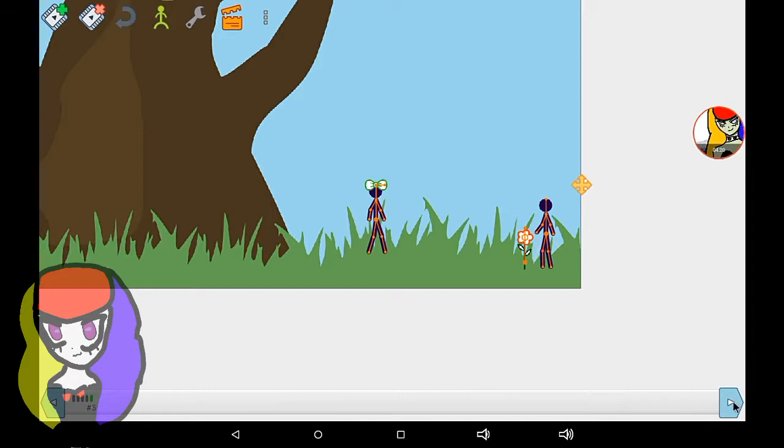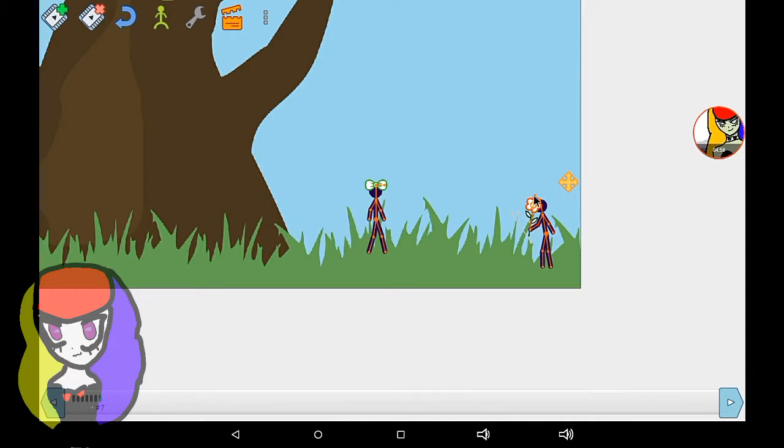Okay, so just like that, and at this part, I can actually move him around, so we're going to make him lower and just move his whole arm like he's picking up the flower. Then we just grab the flower and put it in his hand, and he has it. Oh no, I did two frames. If you get this problem, you just come up here with the little X thing right there, click on it, and it deletes a frame.